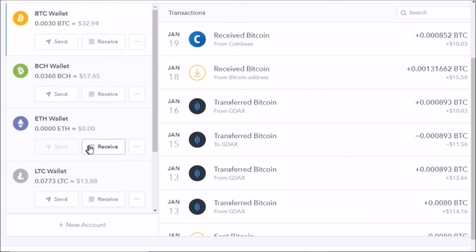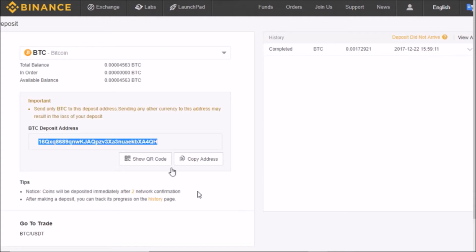So it's cheaper if you actually use Ethereum, and it's a lot quicker. So I would recommend, if you have some Ethereum, go ahead and send some Ethereum to Binance, because not only is it cheaper, the transaction is a lot faster than Bitcoin. So once you do that, you are ready to buy some coins once you have your funds.